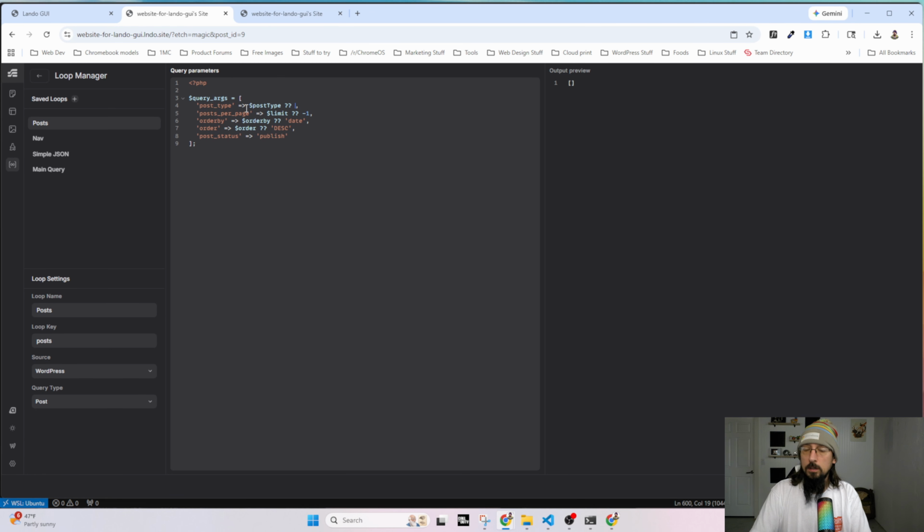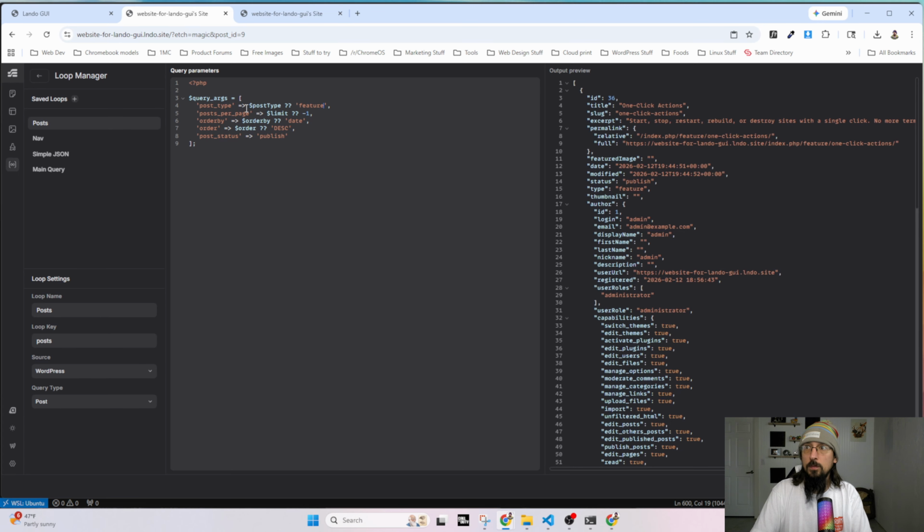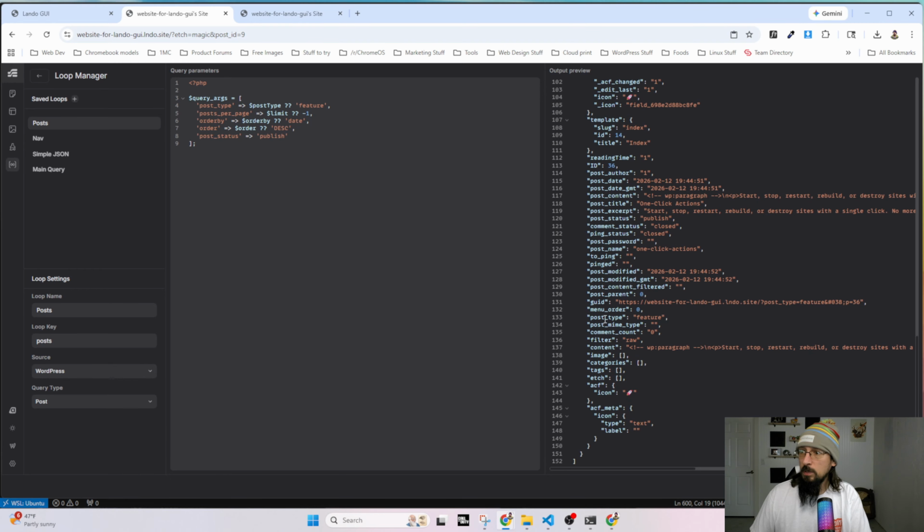Let's do feature, just so we can see data. So we're going to use title for the title. We're going to use content for, you guessed it, the content. And then there should be an ACF meta icon. Yeah, ACF icon to get that.